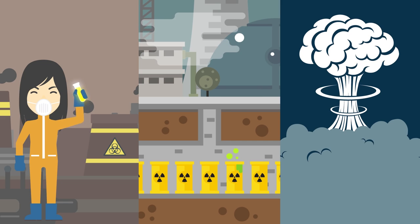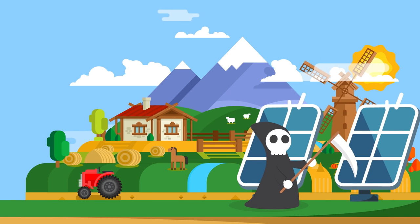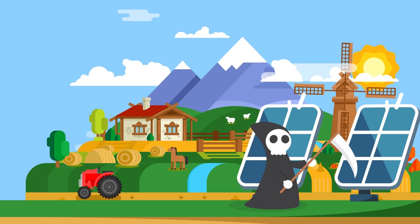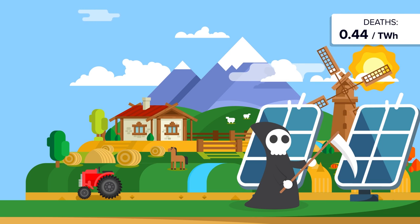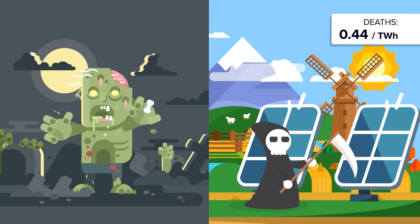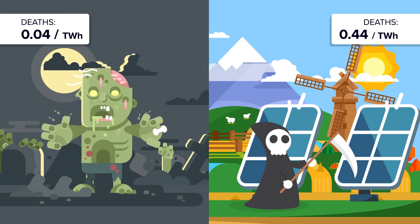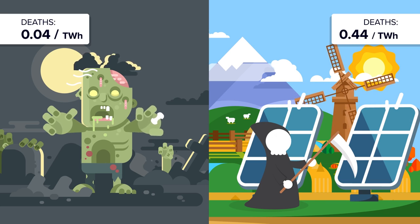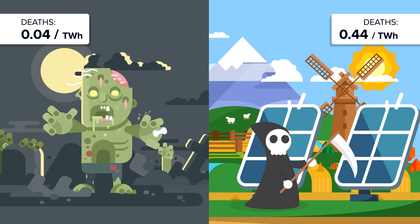In reality, however, very few deaths actually occur, directly or indirectly, from nuclear power plants. While the power of nuclear energy should not be underestimated, it might actually be safer than solar energy. Based on recent findings, solar energy appears to have a death rate of 0.44 deaths per terawatt-hour, while nuclear energy appears to have a death rate of only 0.04 deaths per terawatt-hour. More research would be helpful to further these findings, but if nuclear truly is safer, this is made even more significant by the fact that nuclear power supplies a far greater amount of the world's total energy than solar power does.